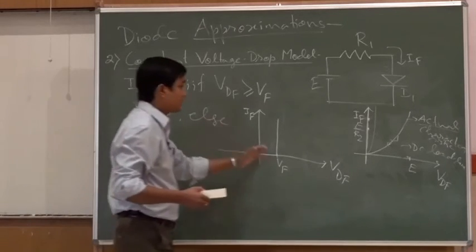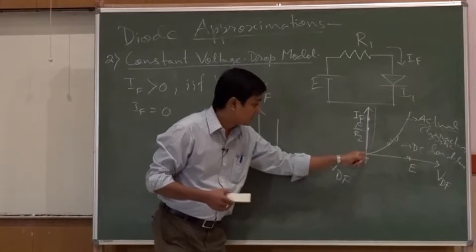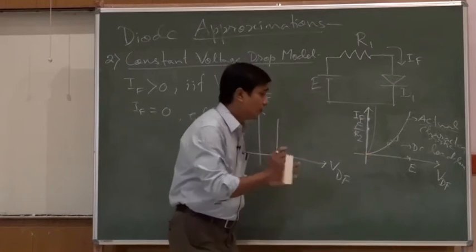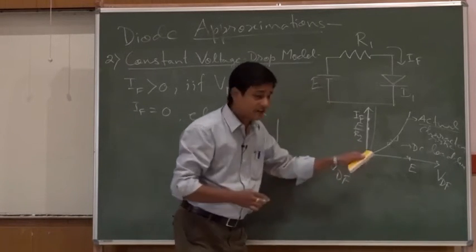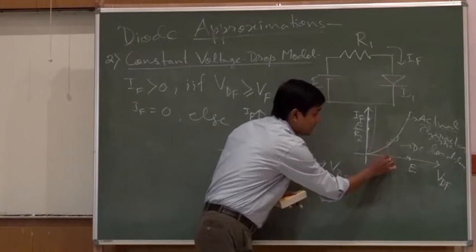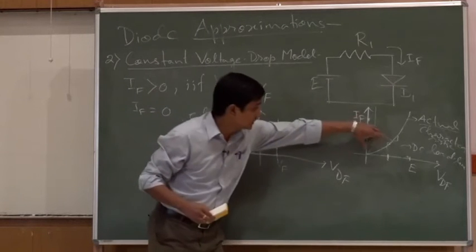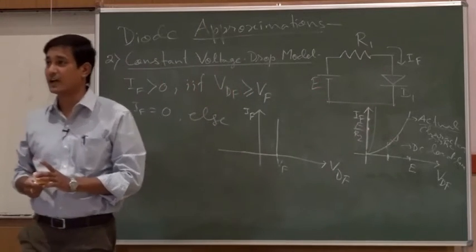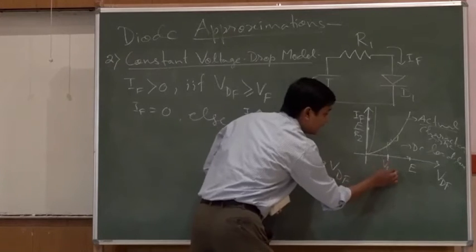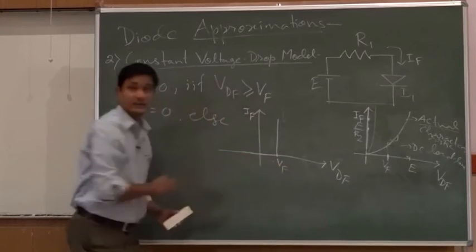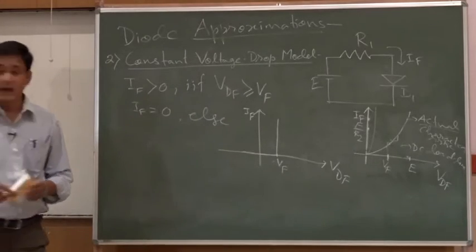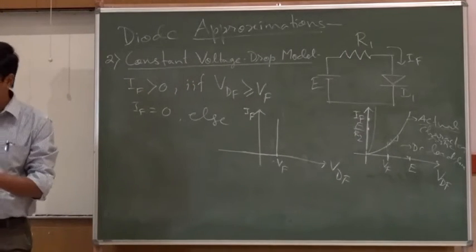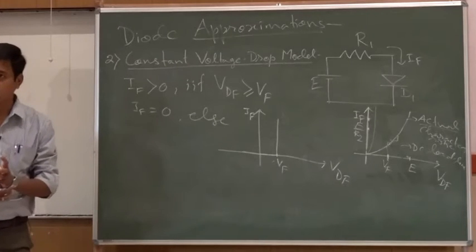It is like this. Earlier we considered that current started at this place itself. Now I am going towards more accuracy: the current has not got that much significant value at this stage, but after some time, maybe that is fine. Up to this the current has not gone that high. After this the current is significantly high. So, that is the voltage Vf I have identified. I will consider now onwards that after Vf, the current through it is whatever current you want to draw, that is allowed, but before that it is 0.